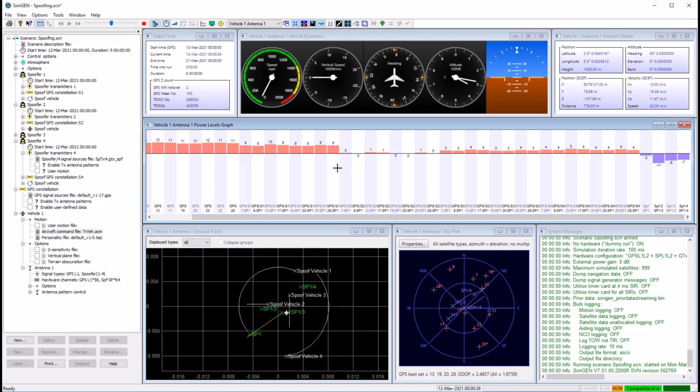But the spoof satellites that are visible are in relation to the spoof vehicle location, not the spoof transmitter or the truth vehicle. And so we can see modelled powers changing from these spoof transmitters as the vehicle moves past each spoof transmitter.